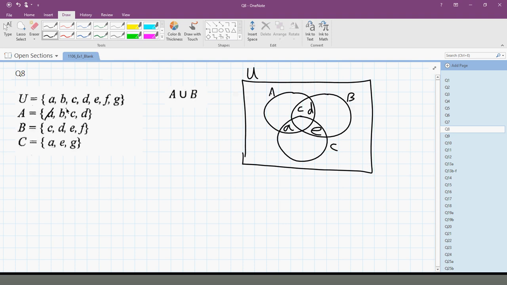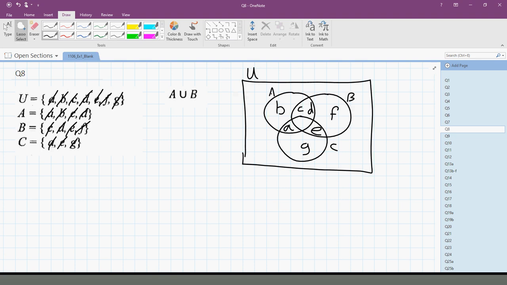And we should have been marking stuff off as we go along. So we've already taken care of A. We've taken care of C, D, and E. And we've taken care of A and E. So now when we look in circle A, who do we have left for them? B. And I should mark these up. We're taking care of D, E. All right, who do we have left in B? F. So we'll cross those off. We'll put F in B. And then who do we have left in C? G. So we'll cross it off. We'll put G down here. And then there's no one in the universe because we've used all of our letters.